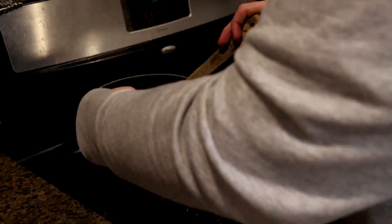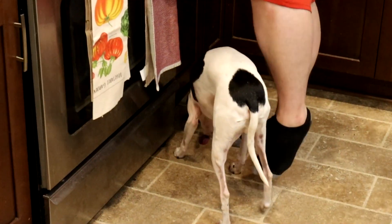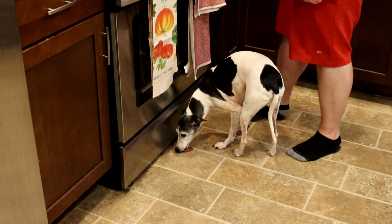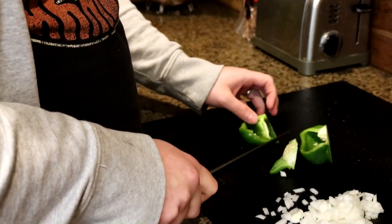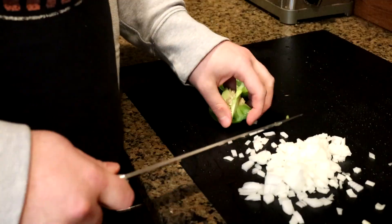Check this out — these grits are already thick. I think I need to water them down. So I just splashed some water in there. The bacon is almost done; most of it looks cooked. I'm going to give it another minute. You can see that Iggy likes to park himself down here when I'm cooking. I trip over him all the time and he just licks the floor because he knows something is going to end up there. I'm also going to put in a green bell pepper, half of one. Not Courtney's favorite thing, so I'm going to chop it up pretty small. If you take this in the direction of being more Cajun or Creole, a bell pepper would be appropriate. For us tonight, this is just a way of sneaking in a couple more vegetables.